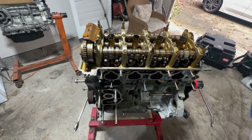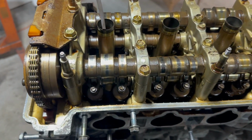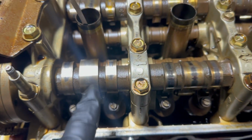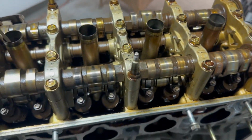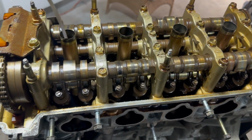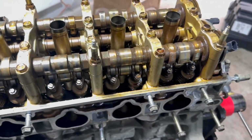So the valve cover is off. I'm not really impressed with this motor. I don't know if it's because it's been sitting for a while, but it looks like it's got a lot of miles on it to me. I'm not sure if water got into this motor and kind of rusted out the cams and stuff. I thought it'd be a little bit cleaner.